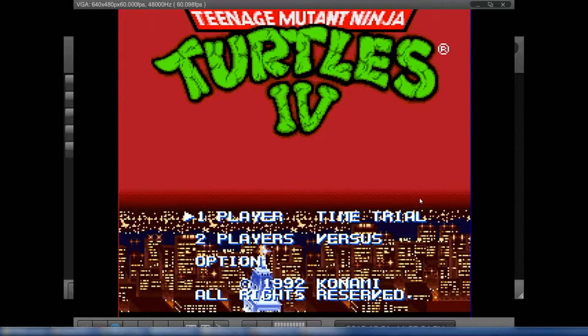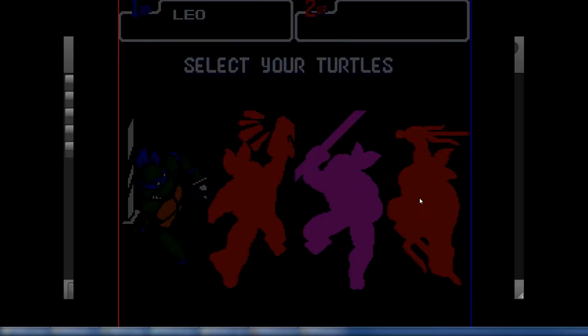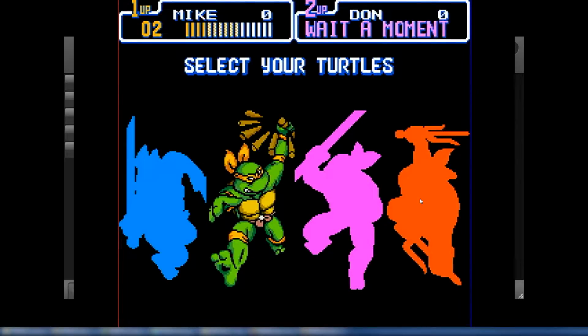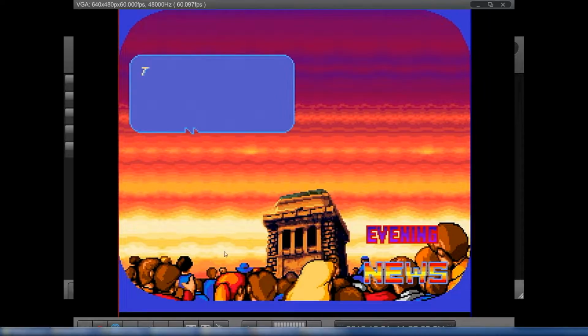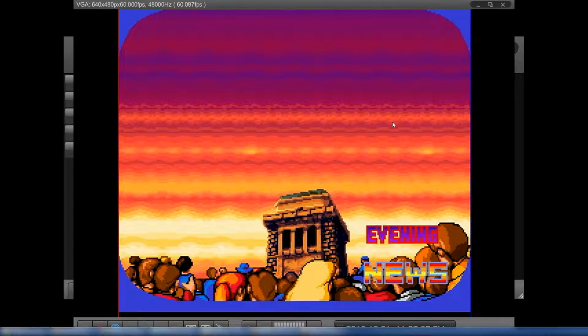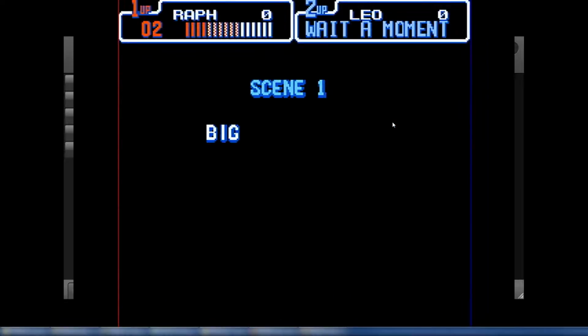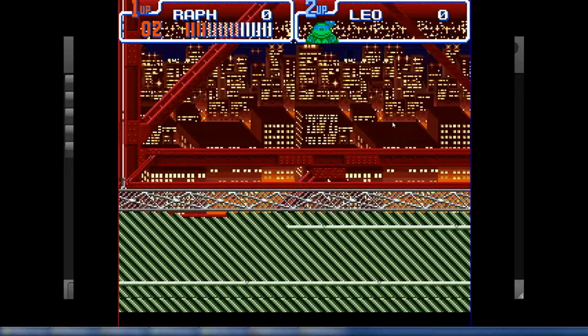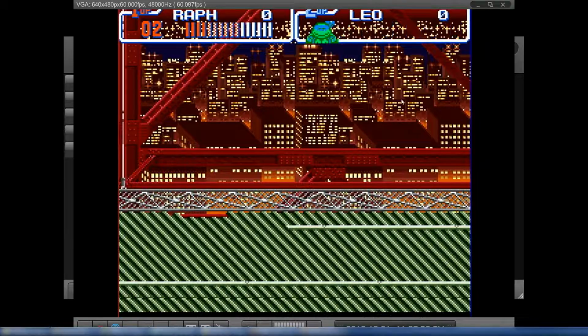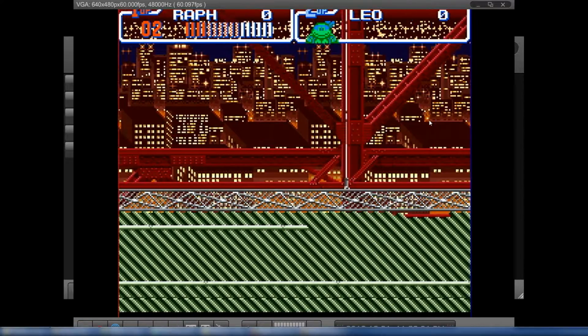So it added that pink, and also this background is here now, which was not here before. It was all black. Still things missing, but yeah. Another thing that's been added, or that now shows up, is the cityscape in the background. This all used to be black back here, so that's working now. Yeah. So that's pretty cool.